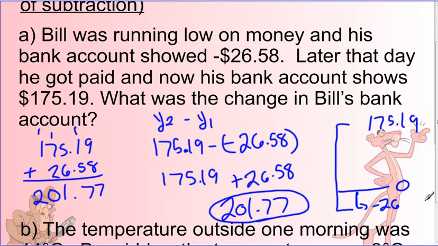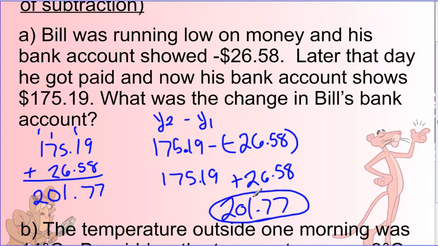What we figured out is the distance, how much money it is from here to here. It will be more than 175 because here's 0. From here up is 175. Here down is the 26. So it's the total distance that we're looking for, and that's the 201. That's why it's so very important to put the second number minus the first one. If you did it the other way around, you're not going to get the same answer.